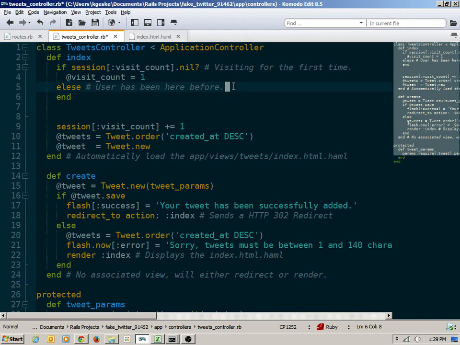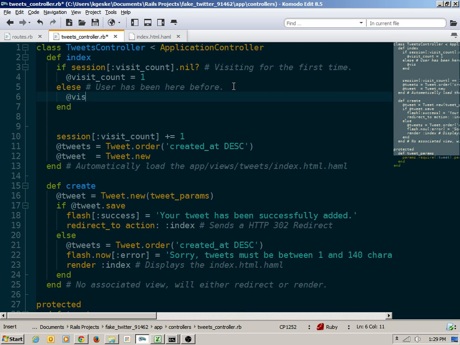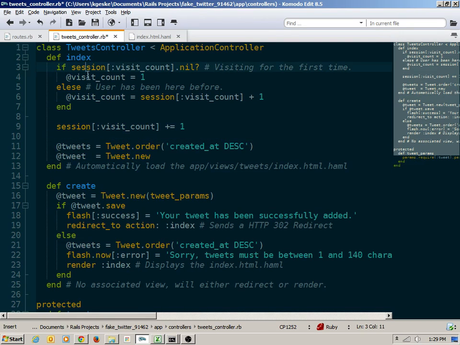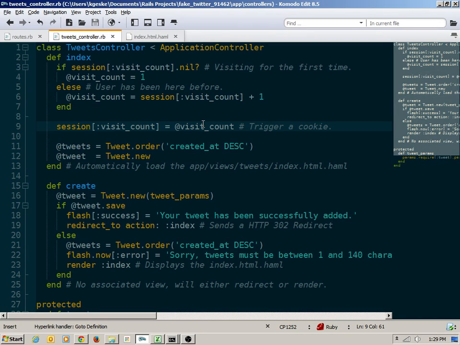And so what I can do then is I can set this visit count variable to be equal to what is stored currently right now in the visit count plus 1. So assuming that I previously put a number in there, get that number, retrieve it, and add 1 to it. And then after either of those paths occurred, I will now have the visit count stored in this visit count variable. I want to then put that back into the session. And this will trigger a cookie, a browser cookie being set.